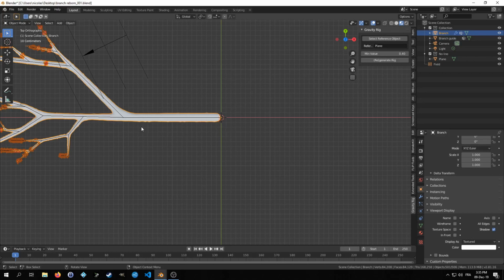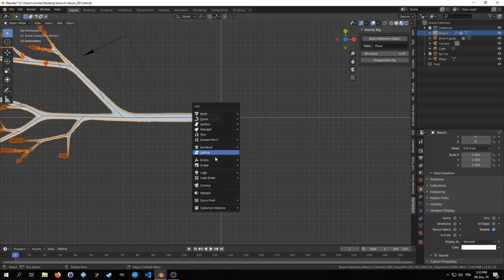So now let's explain how this works. The very first thing we have to do is tell Blender where the root of that tree is. So what we're going to do is to add an object, and the root of that tree will be the vertex closest to that object. So let's add an empty here.